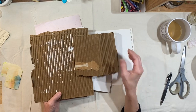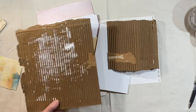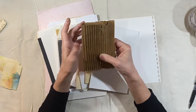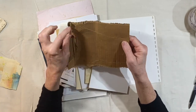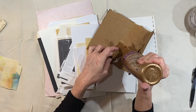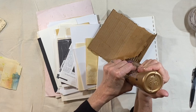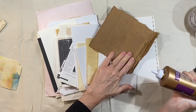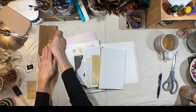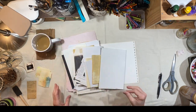I've got a couple of pieces of corrugated cardboard out. I was tempted to go with this one because it already has some nice gesso on it, but I'm going to start with this piece. Closed, it is about four by six and a half. It's coming apart here and I am going to glue this because I want both layers — just that one wavy layer is not going to be thick enough. So I am going to glue this together where it was coming apart and put that to the side to let it dry. I'll set my coffee cup on it for right now.